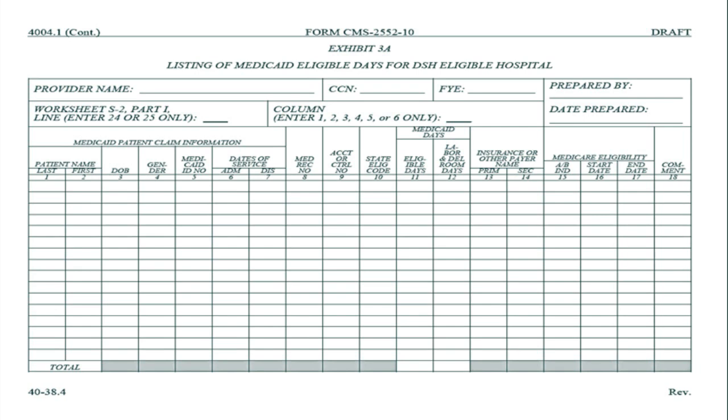So you can see here, this is quite a comprehensive request and a departure from what you would normally send in with your as-filed cost report, and includes some data elements that maybe in the past you've provided at audit, but certainly never when you filed the cost report. So I would take a look at this and compare to your process and begin thinking about how you would compile this information. So with this, let's go ahead and move on to information related to S-10.